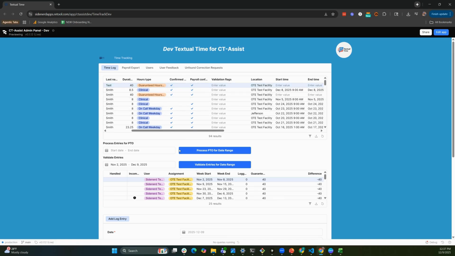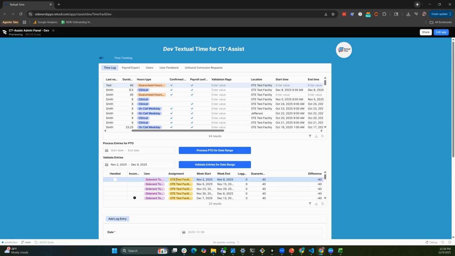So we can see that most of this period is good. The other thing that has now been added is a comparison between the time worked and the guaranteed hours at each particular assignment. This table is only going to appear right after you hit validate entries for date range. And it's going to show basically every user-week combination where there is an active assignment with guaranteed hours. Of course, we have a whole lot of missing data, not meeting guaranteed hours, because we were using this in a really ad hoc way. But I can show what you can do here.